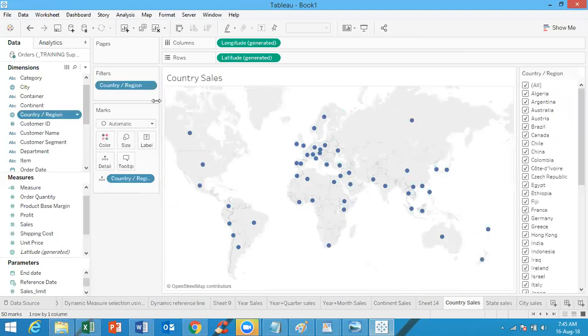We have added a quick filter on country in the country sales sheet.